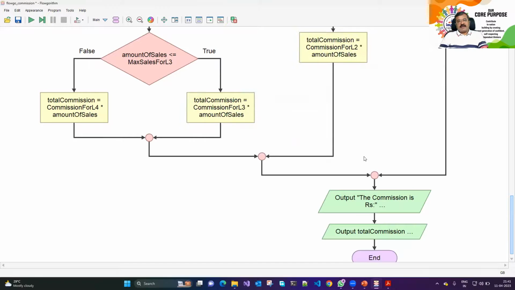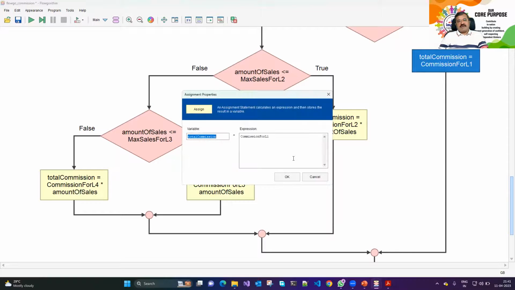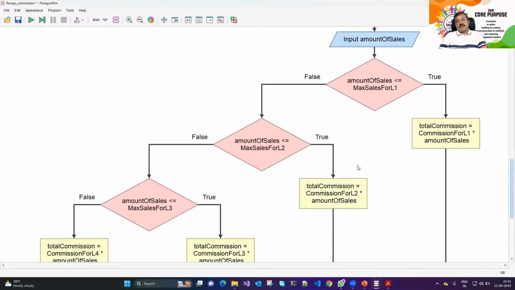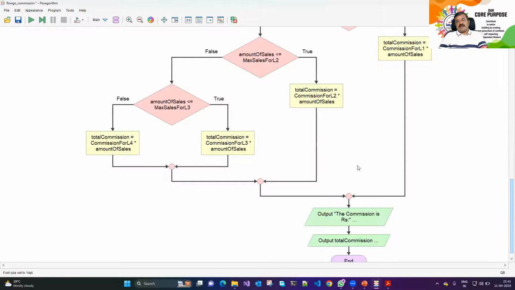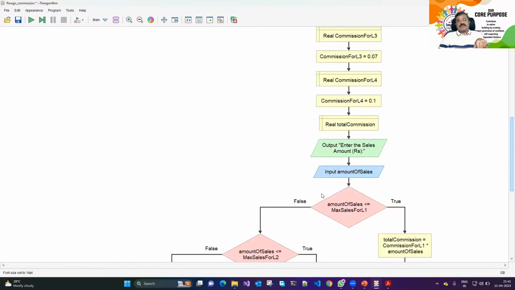We will multiply the total commission inside level 2, and similarly for level 1. So look, it just goes to show that you did not read the question carefully. After doing so much, if the answer has such a big mistake, that's not acceptable. You are not supposed to display the commission rate. You are supposed to calculate the commission and display the commission amount. So we had to calculate the total commission and display it, not the rate.